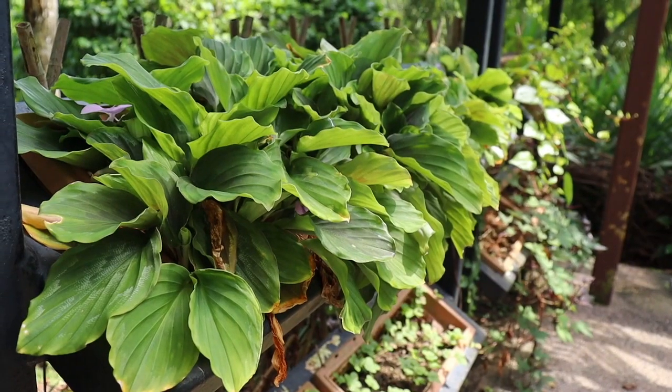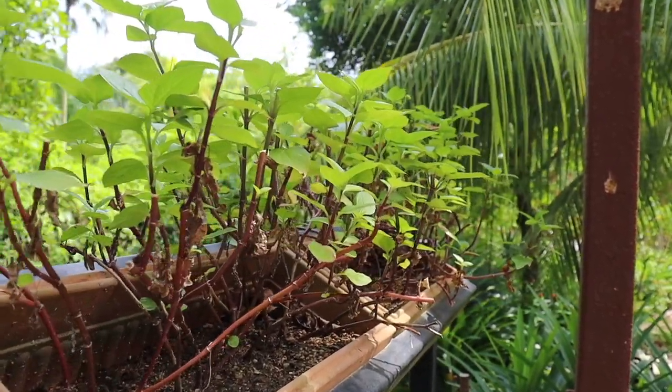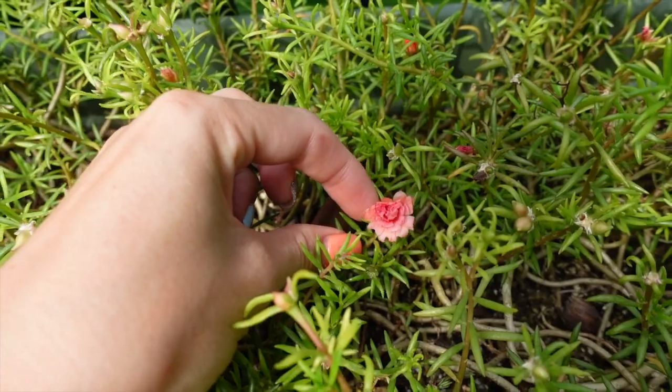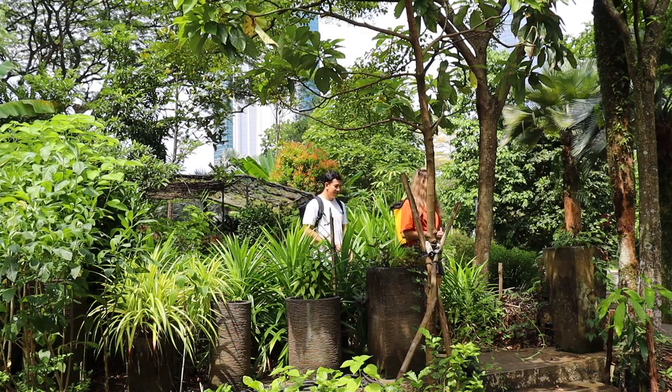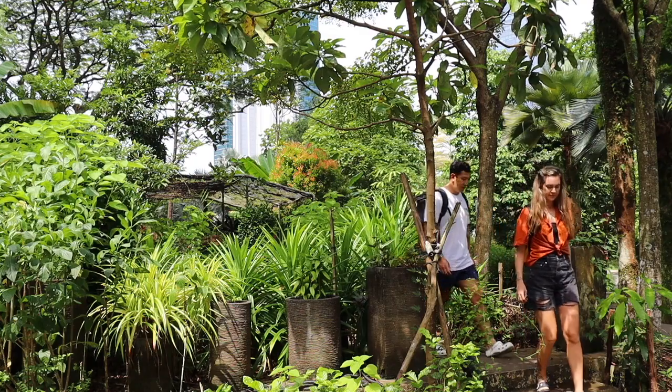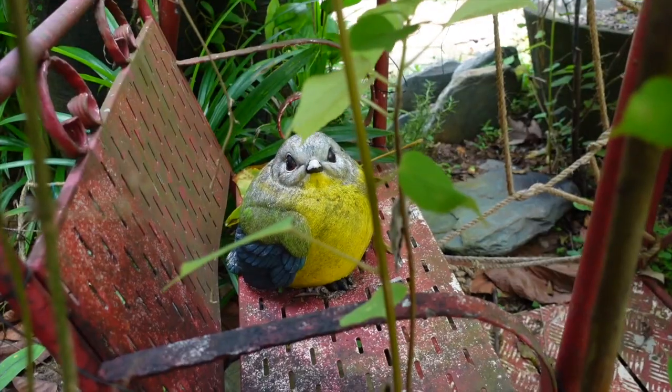This little section behind me has got a whole heap of different plants that you could use on your balcony, or in your terrace if you've got one, or a small little courtyard. All of them are edible, and you can put them into drinks, food, whatever it might be. And I think it's great. I love that they're trying to promote you growing some of your own food, even in a city like Singapore, which is so densely populated and everybody lives on top of each other. I think it's brilliant that there are opportunities for anybody to cultivate their own little garden where they can grow food that they can eat.